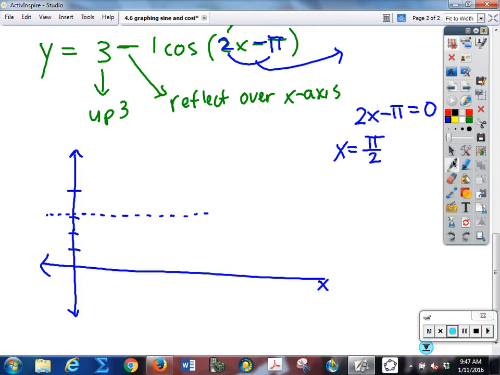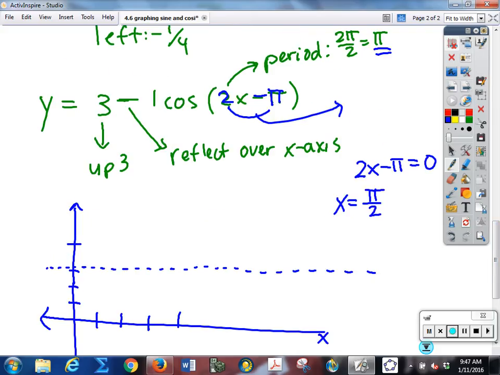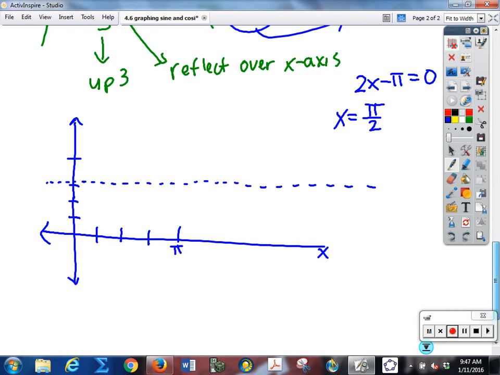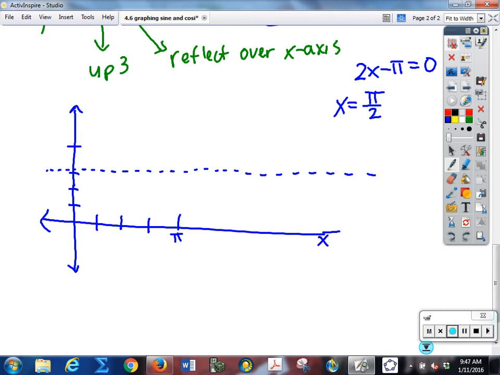I would start with just your period without thinking of the right and left shift yet. I would just go 1, 2, 3, 4. That's your period, which is, we decided our period was pi. So I'm just going to go to there for right now, and I'll worry about this shift in a second. And then I'm going to go 1, 2, 3, 4, 2 pi. But it is shifting, and I really do try to make it a little bit easier so that it shifts onto a tick mark. So it's going to shift right pi over 2.